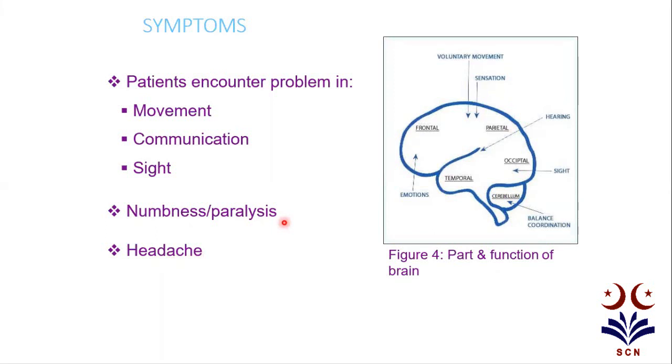If the cerebrum is involved, the manifestation of the paralysis or stroke is on the contralateral side. Like if it's a right-sided lesion in the brain, the body affected would be the left side. But if it's a cerebellum lesion, the body gets ipsilateral signs. If the right side of the cerebellum is affected, the symptoms would also be on the right side.